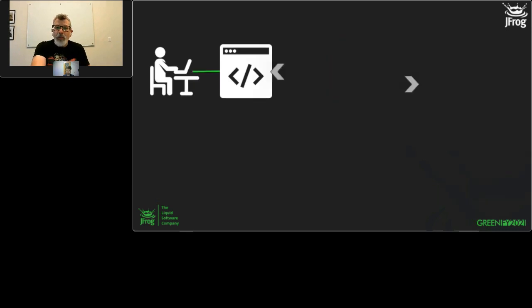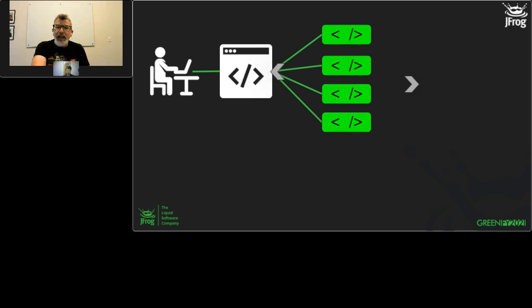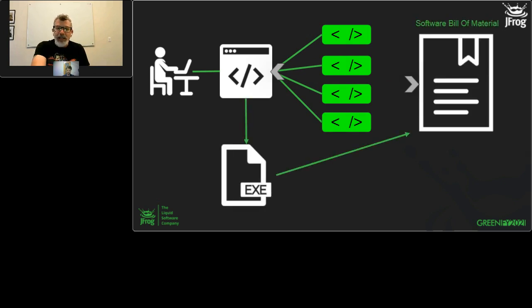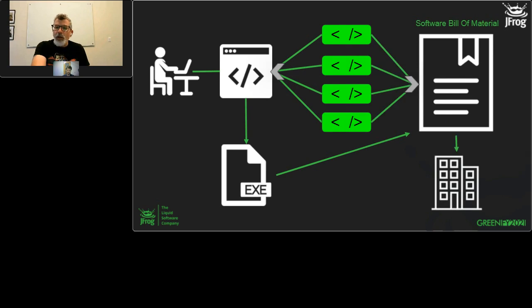Now, when you are looking at all these dependencies and pulling them in, where the software bill of materials really excels is that when you're building this, it takes all that information and puts it into the software bill of materials so that you know how the software was composed. So if there is a change somewhere, you can also reflect the change. If you update one of the components inside of the software as a transitive dependency, both direct and indirect, you can upload the software bill of materials, give it to your customer, and then they can see what the changes are between those versions and how it could affect them.